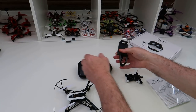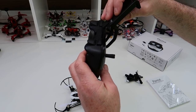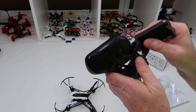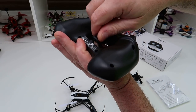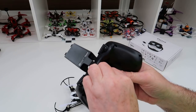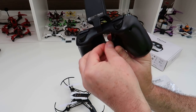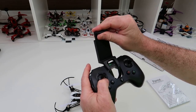I'll show you more about this when we set it up for the control, for the camera and so on. So this is the phone holder. It's a bit weird looking. It clips in the top like that, and then you have a little screw on the underside of here. You tighten this little screw up. It can be a bit awkward to get to. I wish it came in the box fitted, so you could just put it back in the box. You shouldn't leave it in this box, but there you go. You screw that in, force that down, and there's your phone holder.